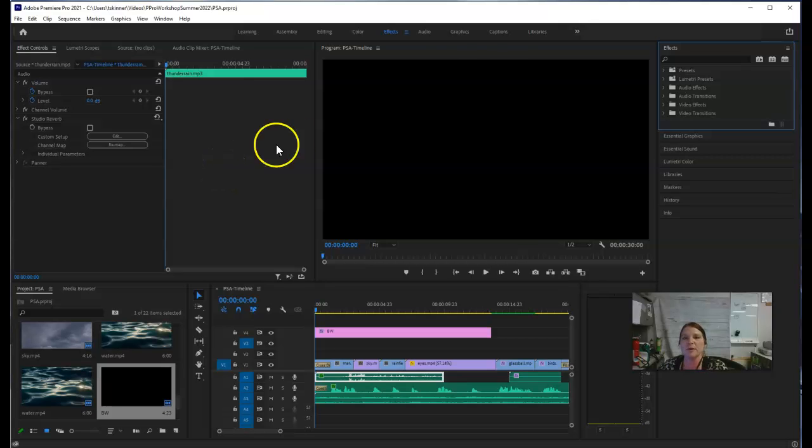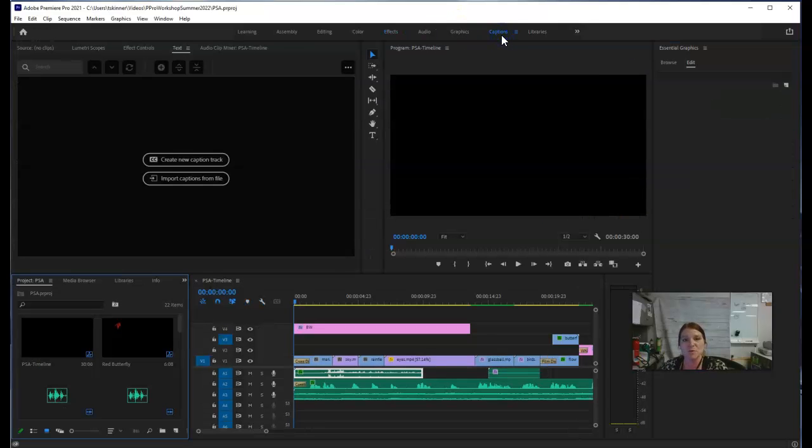But if you have a previous version, you likely have a Captions workspace at the top. On the newest version, there's a button at the top that will literally take your audio and transcribe it for you. Like magically just do it for you, which is amazing. So it'll add your captions at the bottom and you don't have to do anything. You can still do it manually in this other version.